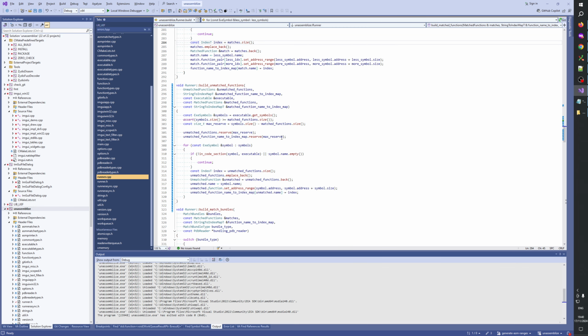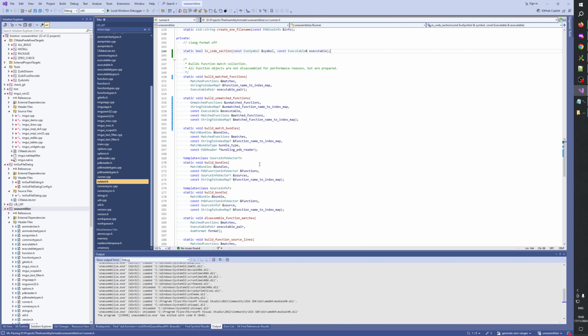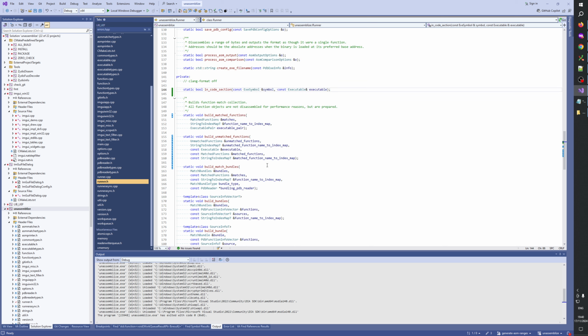Okay, so build unmatched functions. Then the advantage would be that the unmatched function can be built in parallel of the matched functions. Yeah. So we should not make it dependent on this one. Okay, then let's change this. So we have executable unmatched. How do we name this?